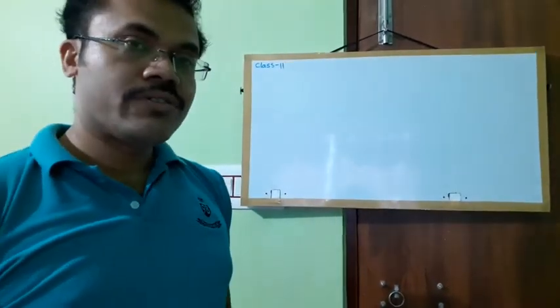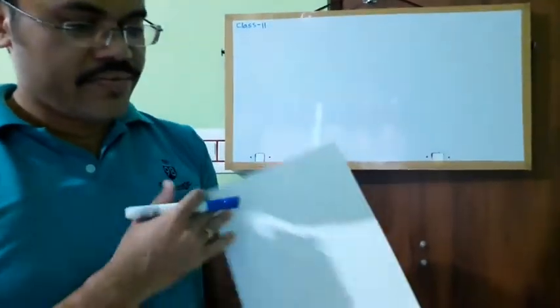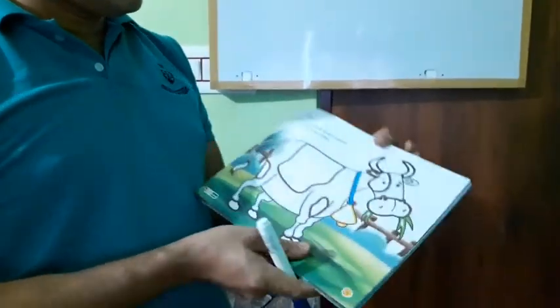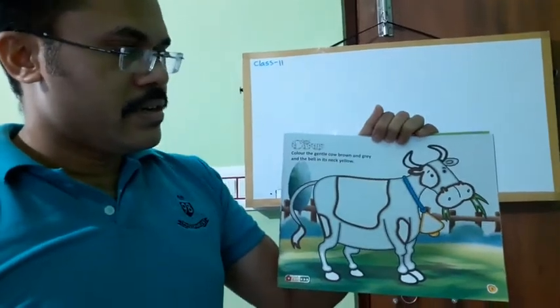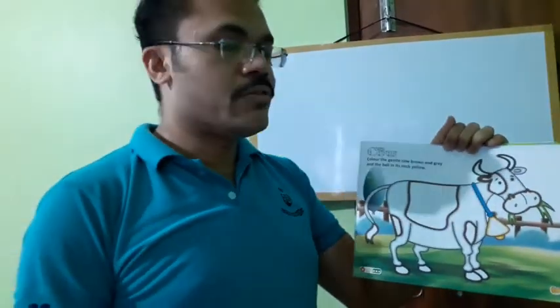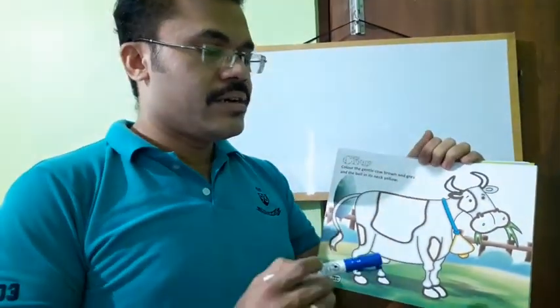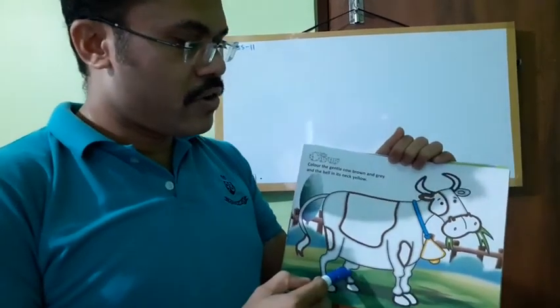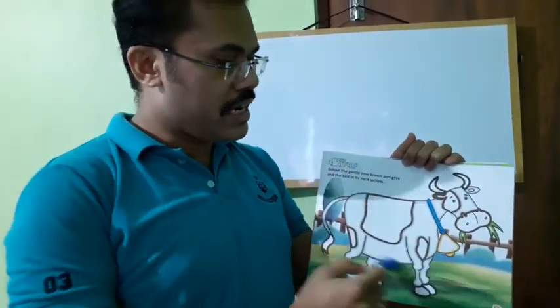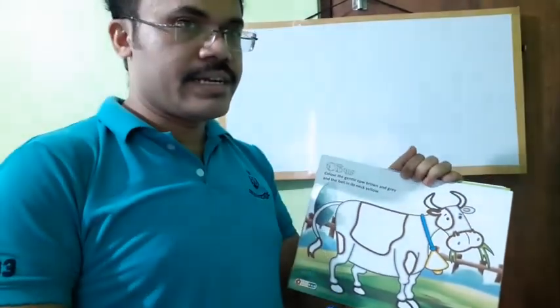So all of you take out your drawing book and open page number 5. This is your page 5, the cow. Today I will start the cow drawing. Today I will give two works. One is book drawing, that means in that book you don't draw, you just use the color, and in the drawing copy you can draw the cow and color it.